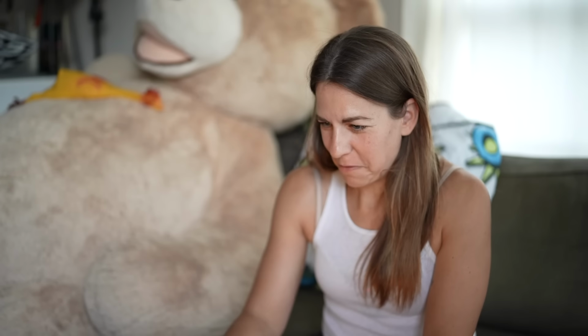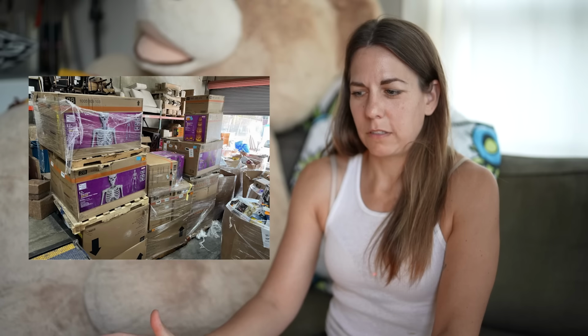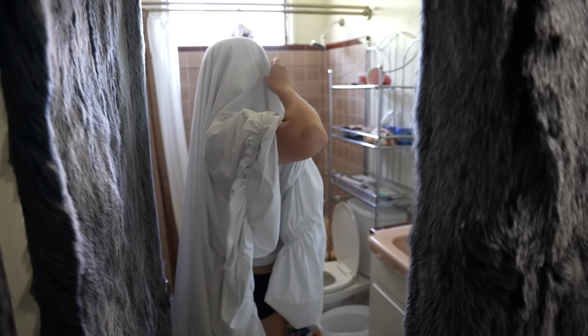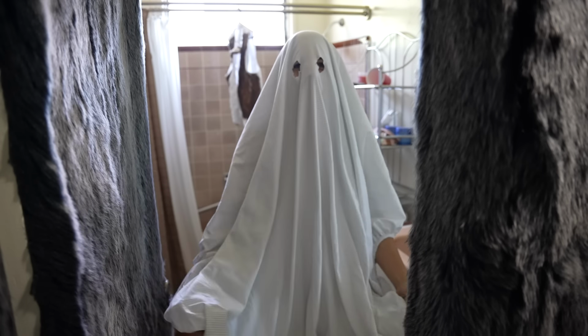I found an offer on Facebook Marketplace at this warehouse, which seems like the exact kind of place where bones may be lying around. Since it seems sketchy, I'll just go in disguise to protect myself. This is the only sheet I have, so I guess I have to be a pinstripe ghost. Oh yeah, I am a ghost, and a ghost that works out because my sheet is fitted. Of course I'm late because I was ghouling around.